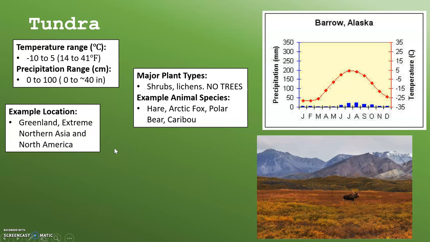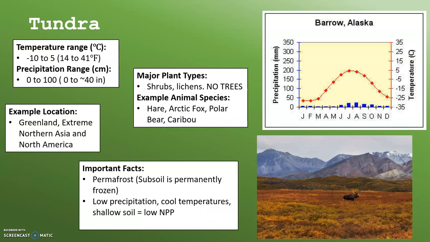We find caribou and Arctic fox there, and the key features are poorly developed soils and permafrost, that's subsoil that's permanently frozen. It's found at high latitudes or high altitudes, and it has that short growing season, which leads to a low net primary productivity. Remember, that's a measure of our amount of green stuff, and low net primary productivity means we're not going to have a lot of producers in that area. In fact, its dominant plants are ground-hugging plants like mosses and lichens and sedges.